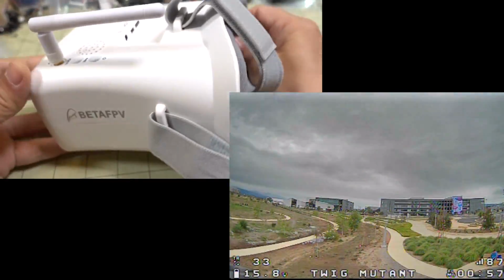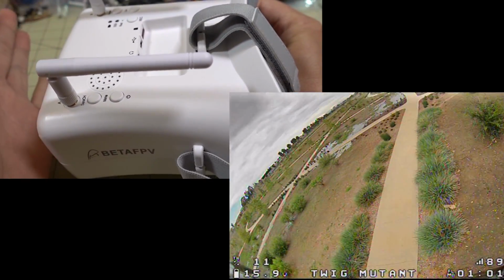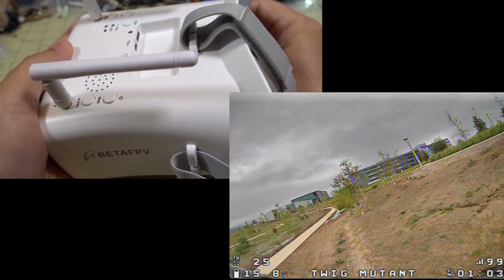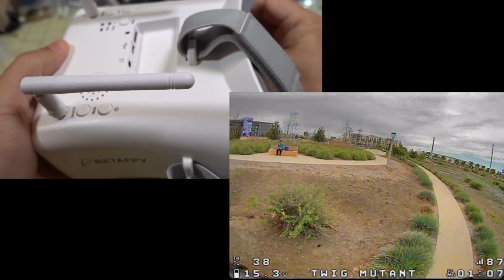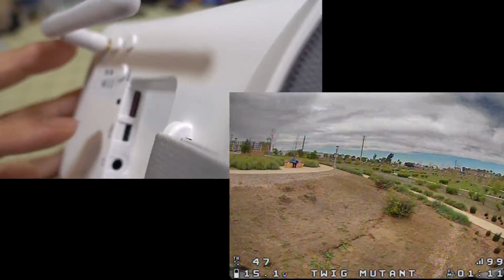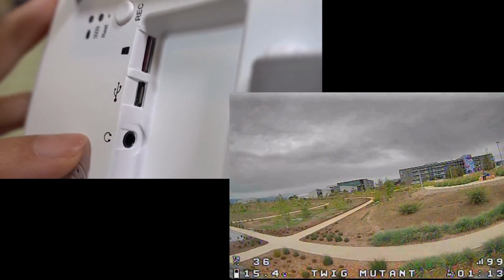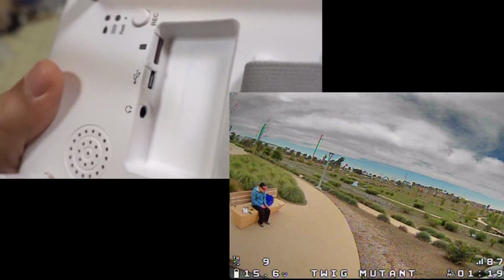So this is your typical box goggle. You have a screen here and a battery in the front. It's running on a 1S 2000 milliamp hour battery, so rated for about 2 hours. The battery seems to last a pretty long time. It has a built-in DVR, a USB charging port right there, and an audio jack if you want to listen to audio from your VTX, if your VTX has audio.